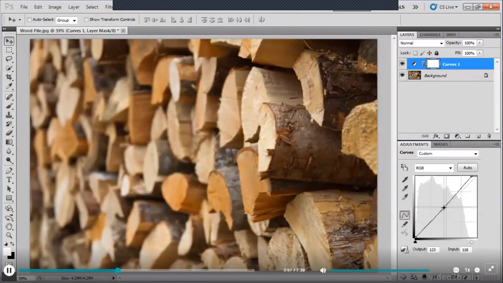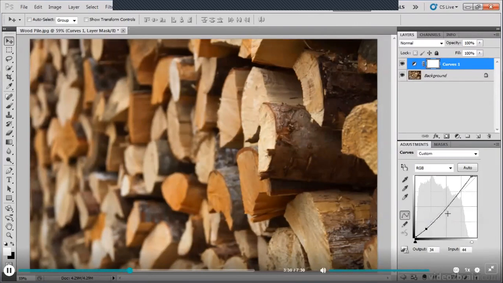But it's not giving me quite as much control as I'd like to exercise. Instead, I'm going to take this anchor point that I've just added onto the curve and move it down over into the shadow area simply by dragging on it. I'll then click and drag downward a little bit in order to darken the shadow areas of the image. We can see that corresponds to the dark areas on the gradient at the bottom of our histogram display.